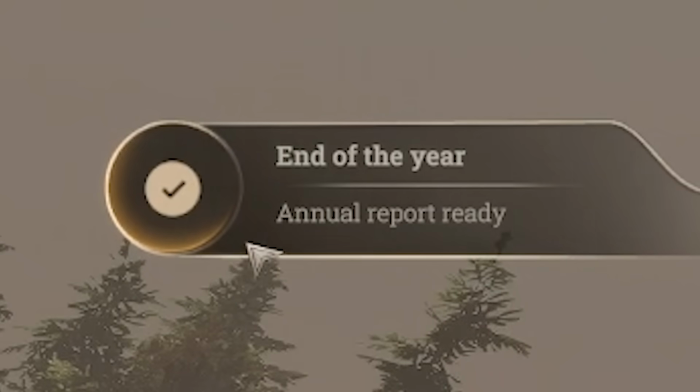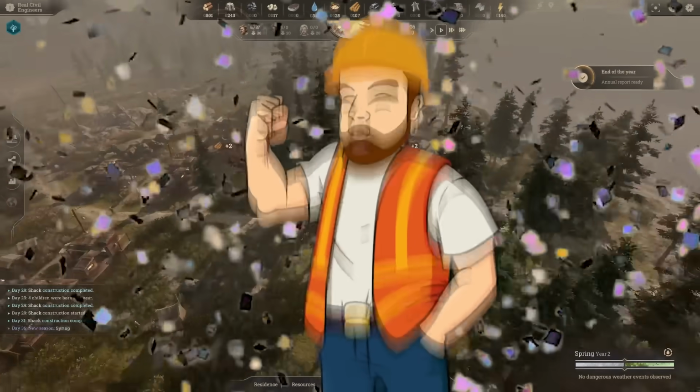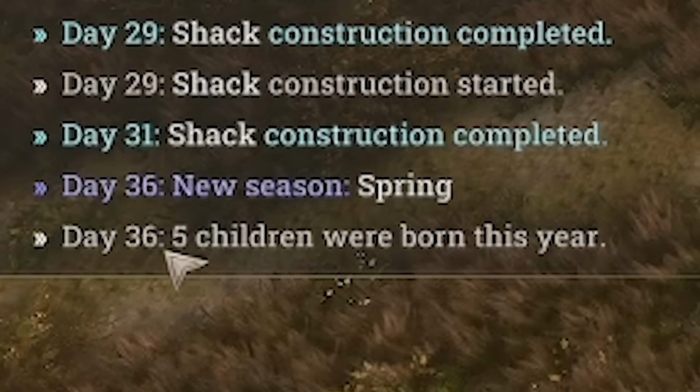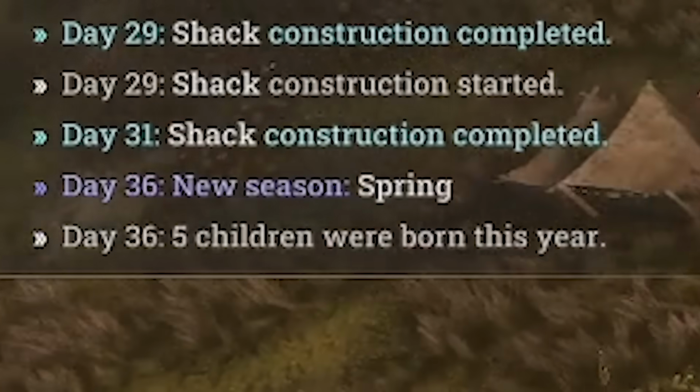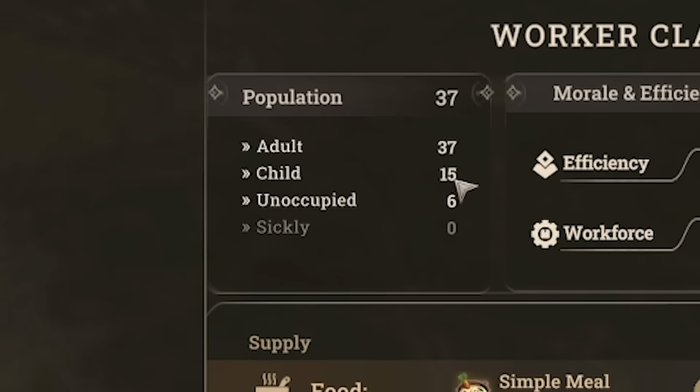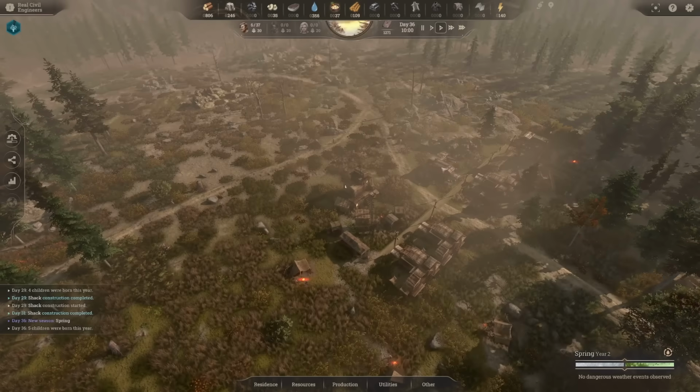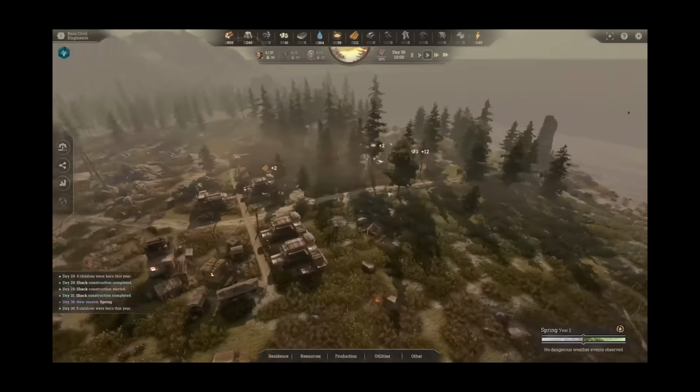Yes, there we go. It's the end of the year. So happy new year, everyone. And thankfully, we are now producing mushrooms again. Right, so the end of year report, no one died. 10 people were born, built a load of stuff. Okay. Right, look, more kids were born as well. Blooming out. Kids everywhere. There's now 15 kids. Why can't some of them grow up? They're so lazy. I know it's only been a year, but still. I need some workers. Can I not enforce child labor?